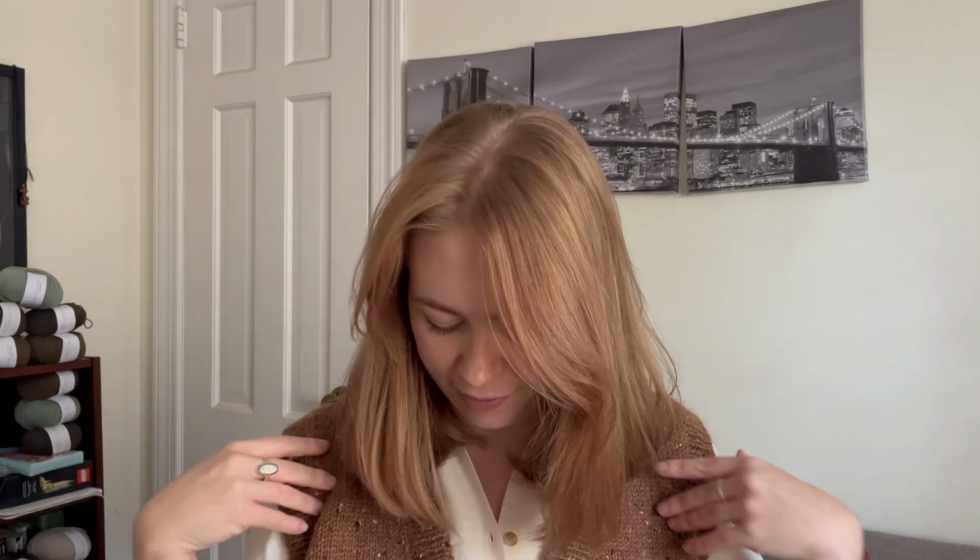I love wool of the Andes, which we'll get into later in the video. But this color specifically is just such a nice heathered tweed, warm brown with some orange. I love it. I love this yarn. I love this sweater, but we're not here to talk about projects that I finished years ago. We're here to talk about things that I've recently finished.